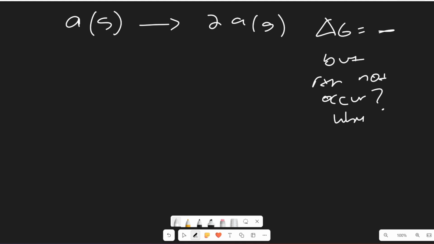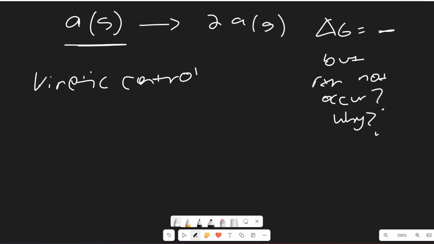So why is this happening? Well, the main reason when we see something like this is when A is in something we like to call kinetic control, and that essentially means that we have a really high activation energy. So we have a very high activation energy, meaning that at that temperature, a lot of energy needs to be added to the system to essentially catalyze it to get the reaction going.